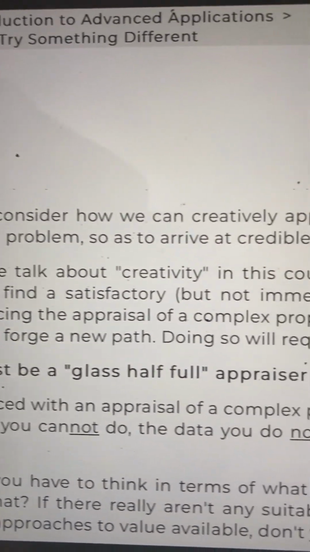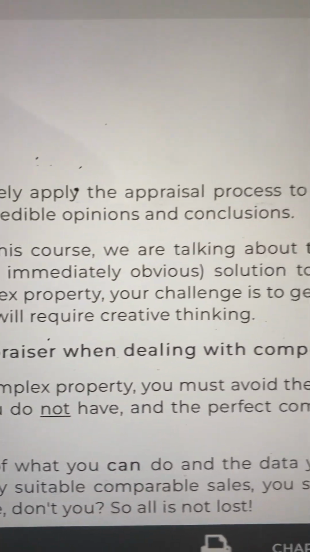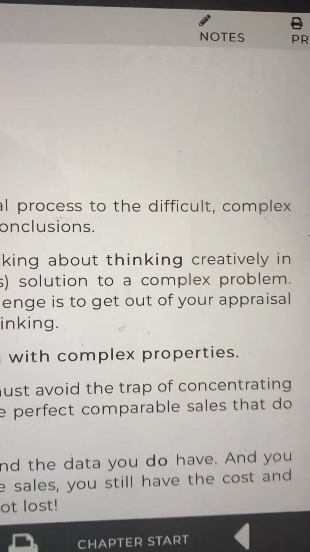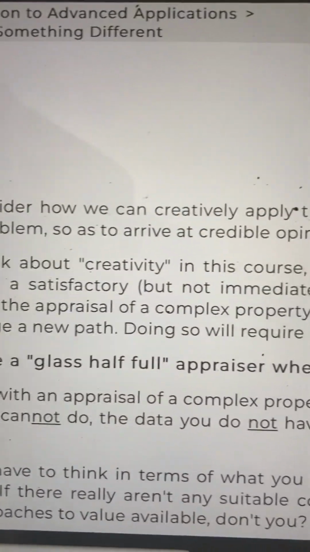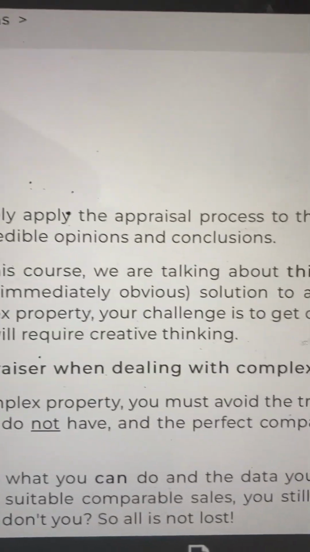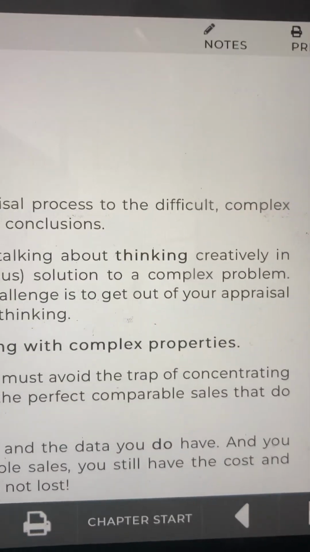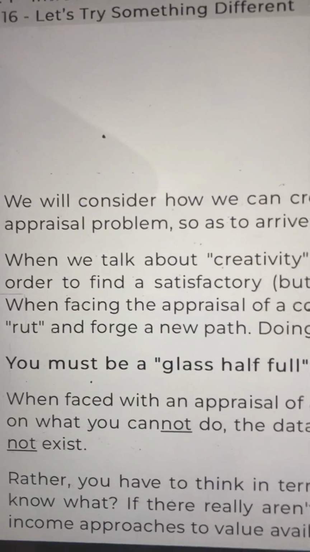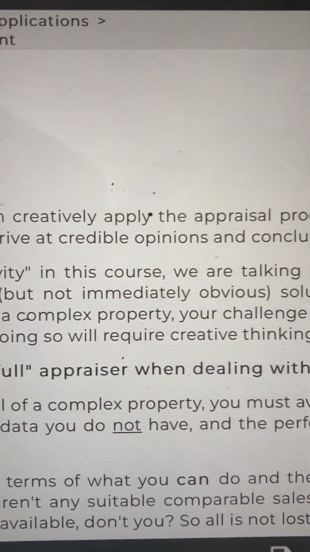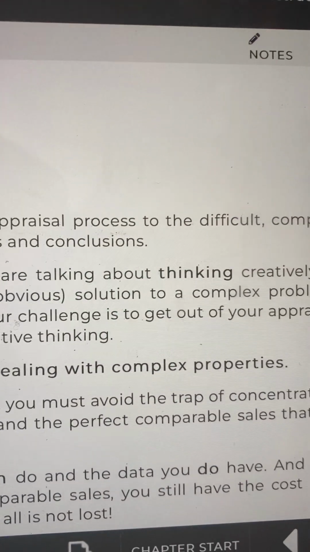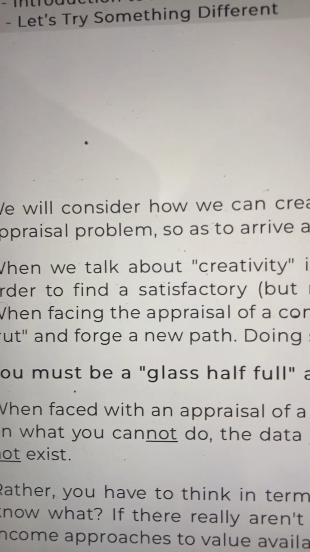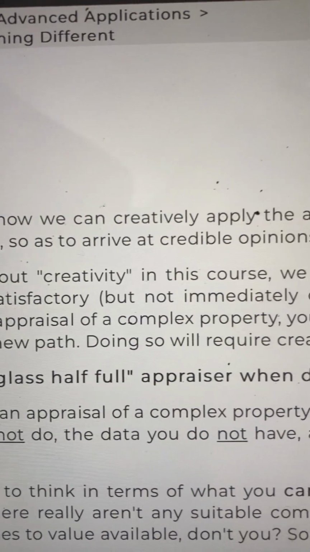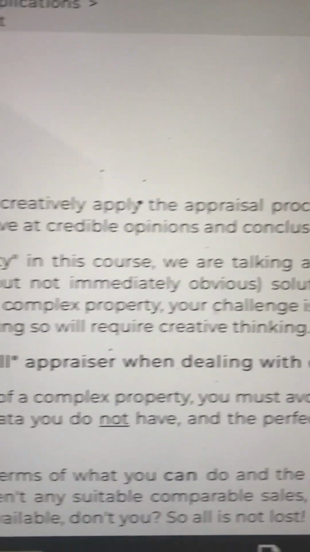When we talk about creativity in this course, we are talking about thinking creatively, in order to find a satisfactory but not immediately obvious solution to a complex problem. When facing the appraisal of a complex property, your challenge is to get out of your appraisal rut and forge a new path. Doing so will require creative thinking.